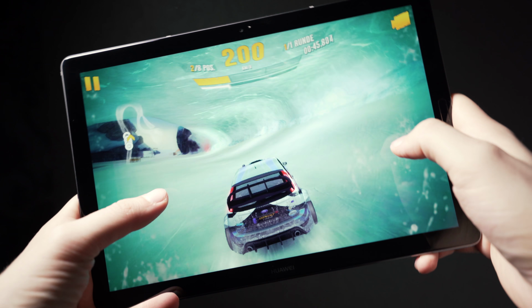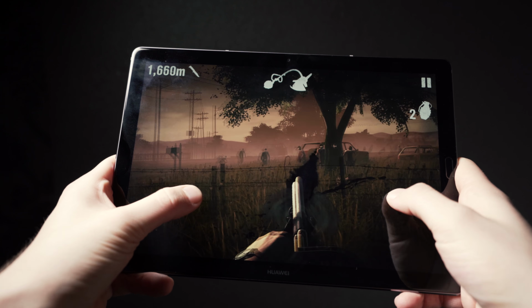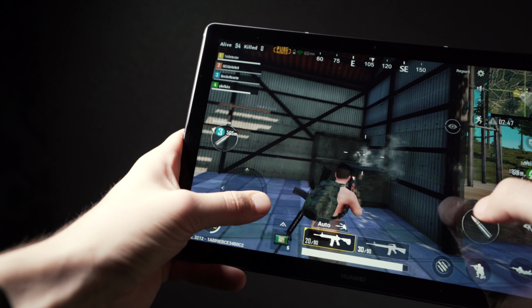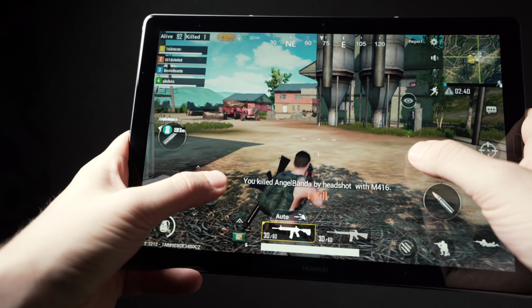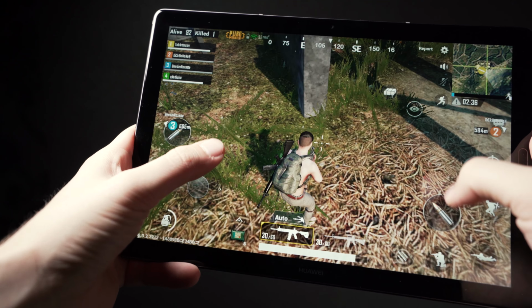In my gaming tests, the MediaPad M5 got very good results too. Games like Mortal Kombat X and Asphalt Xtreme run great at high graphics settings, and that is the case for Into the Dead 2 as well. But I had to turn down the graphics just a bit to get no lags at all. That goes for PlayerUnknown's Battlegrounds Mobile as well. It runs smoothly at highest graphics settings most of the time, but to see no lagging at all, I would suggest turning down the settings a bit.